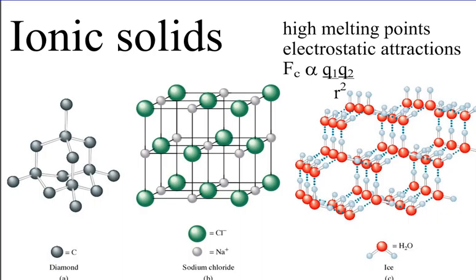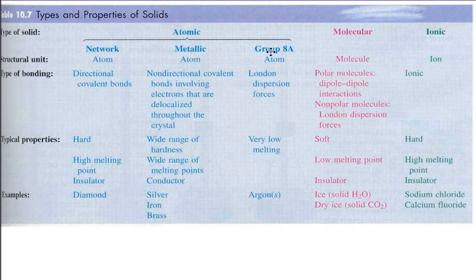Ionic solids are extremely stable and have very high melting points because the attraction between the ions at each lattice point is a Coulombic force, which is proportional to the charge of the first times the charge of the second divided by the distance between them squared, or the radius squared. So you really could just say distance. They are extremely, extremely strong. So out of your packet, here's a table that summarizes all of that.